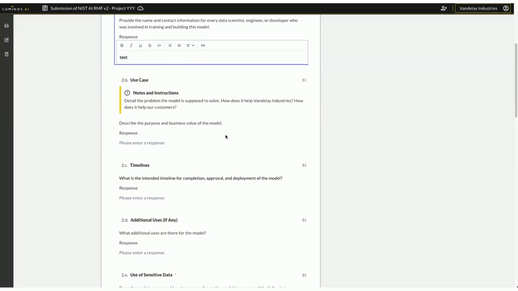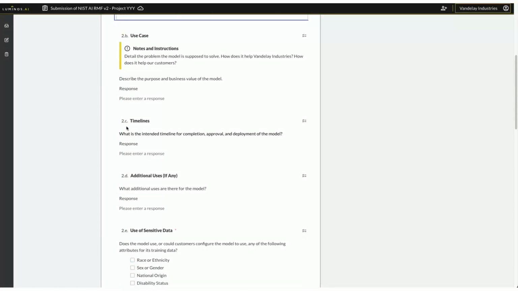You can see one of the features in the system, this yellow shaded area, the notes and instructions. This is information that can be provided when you're building a form to the submitters as they're filling it out. This information will not appear in an exported or a final document that comes from this submission, but it's available in context, so people who are using it can get some more information about how they should be thinking about filling out a specific field, reference material you want to provide, training videos, or links that they should go to understand the context of filling out this legal document.